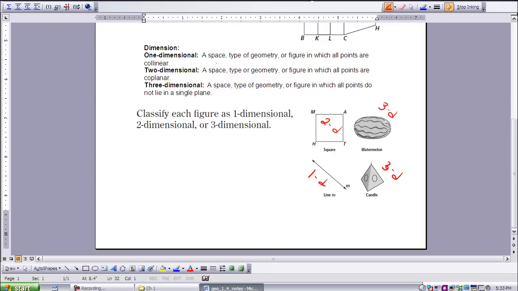Down here we have a line, and that is said to be one-dimensional. And the candle is beyond a plane, so it is three-dimensional. It has points outside of a single plane. This concludes Lesson 4.